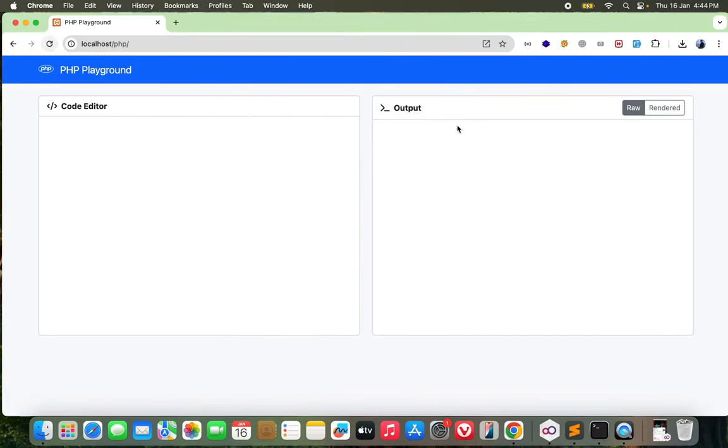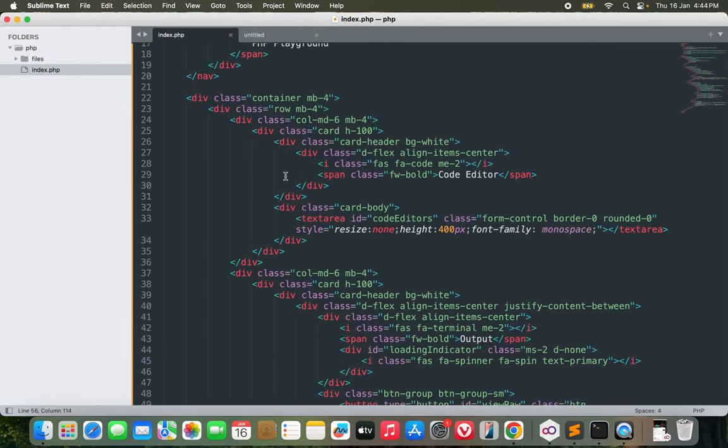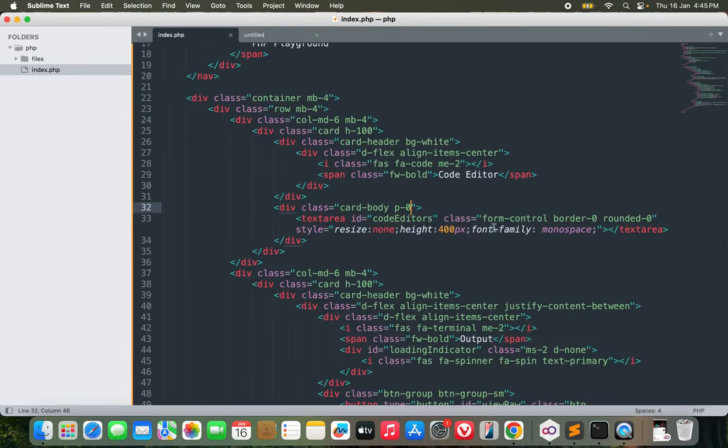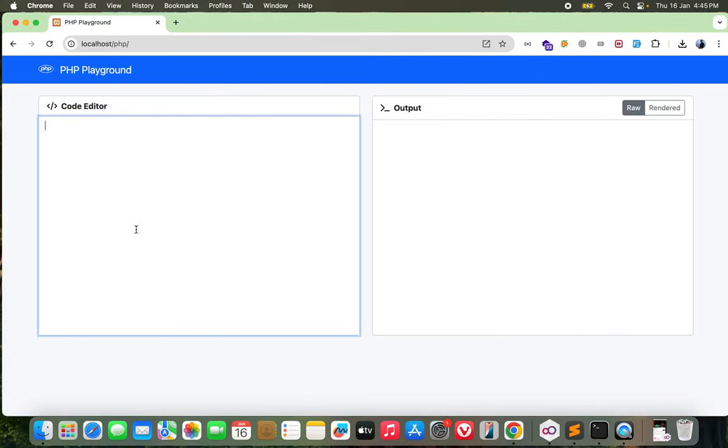Okay, we are almost done with the HTML part. Let me remove these paddings. I guess this is from the card body, so I can set padding 0. I don't know why it's getting some padding here. Maybe because of this one. Cool, this is good.